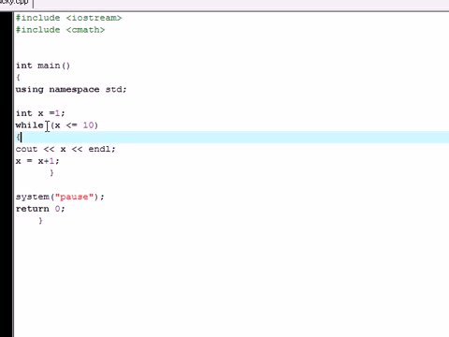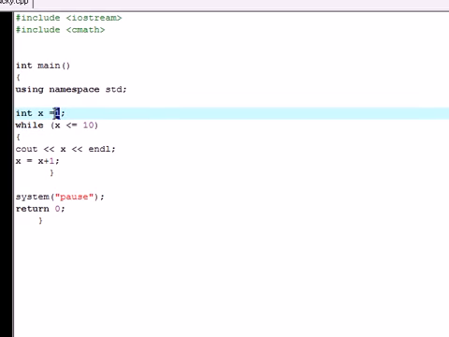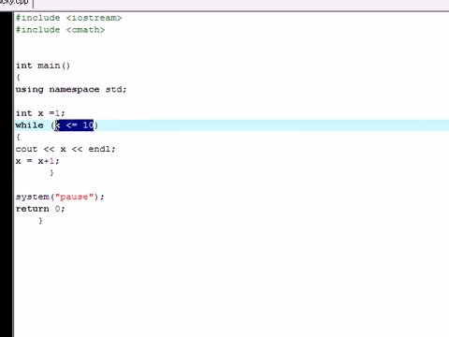And another thing I wanted to note, if this is false at the beginning, for example, if your variable was 11, then anything in the body isn't even going to run at all. So in order for this to run at all, this test condition needs to be true. If it's false, your body isn't going to run at all. But I'm sure you guys could figure that out. So those are pretty much the syntax and the basics to a while loop.